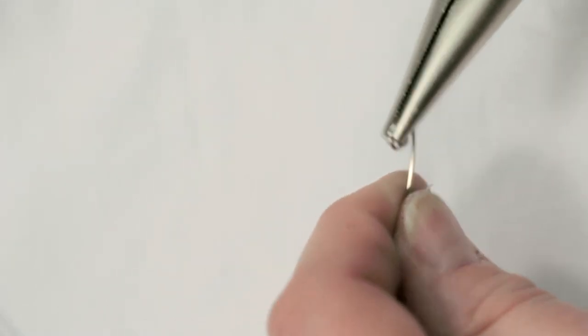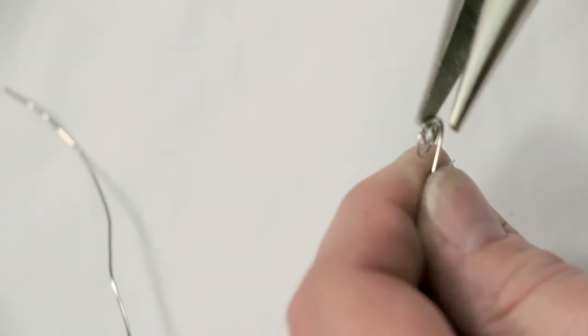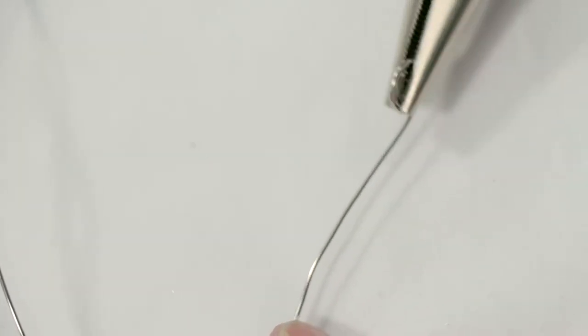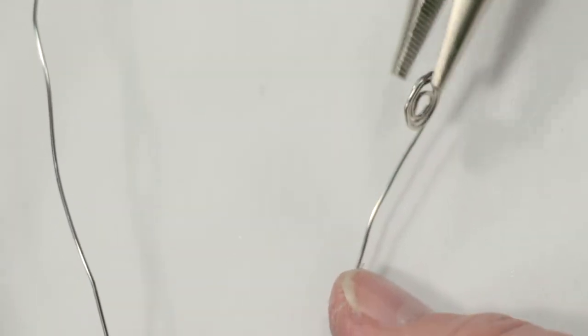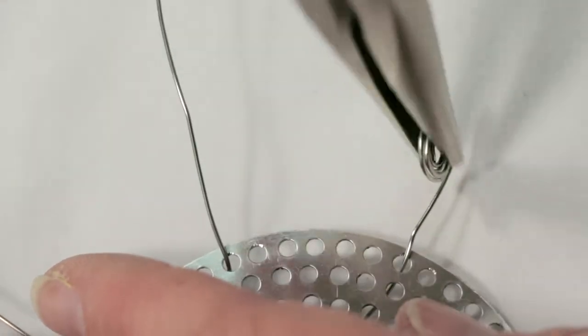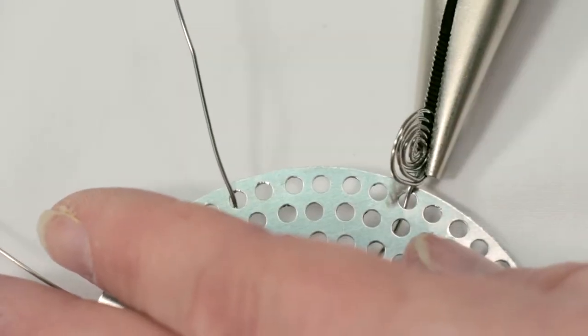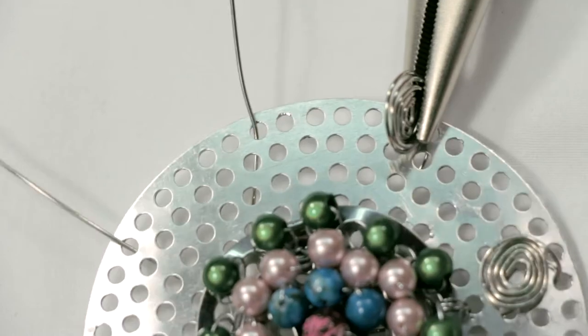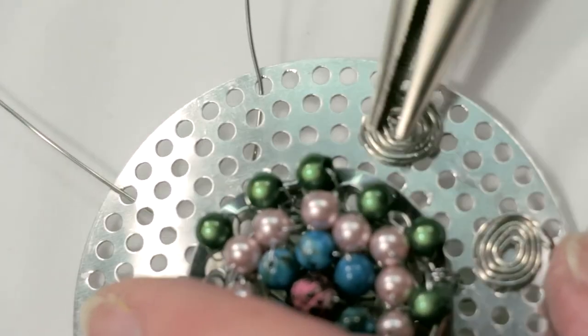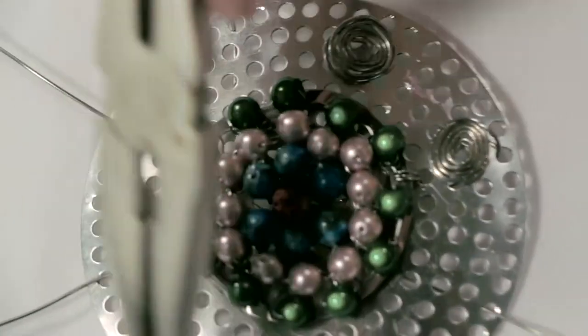And we're going to continue same as we did before and make our small movement with your pliers when you're rolling. Small movements, just follow it along the wire. When you get to the end, we're going to set it down. Take the coil and actually place it where you would like. And then we're going to continue to make coils with all the wires until we have 8 coils.